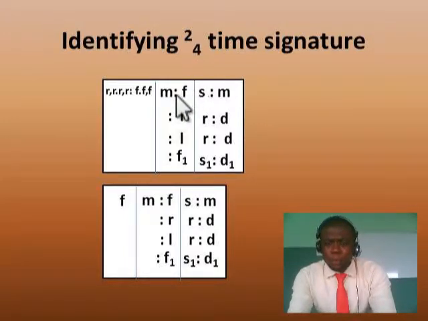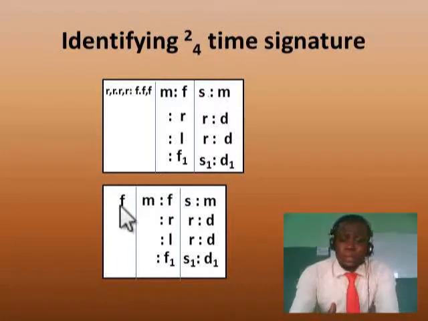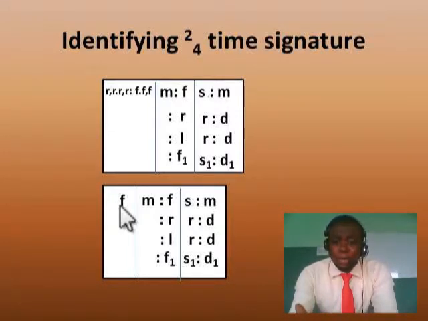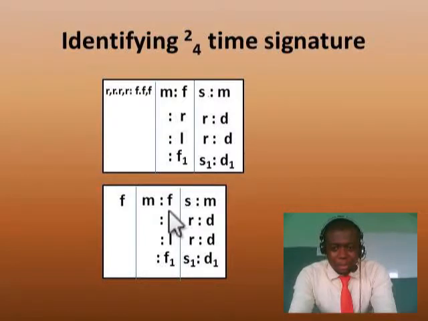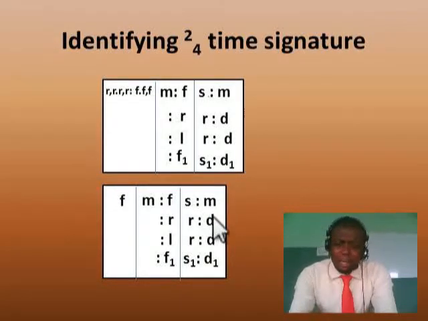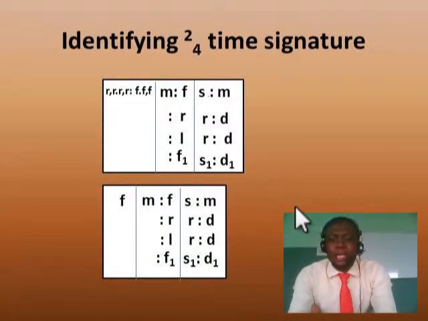For some music scores, you might not see anything written down there where you have the cases of anacrusis, which we mentioned in the previous modules. You might ignore the first bar and just start counting. You can use any bar—you must not count the one in the first bar. You can use any bar, maybe the one in between or even the second page or third page, depending on how many pages you have.